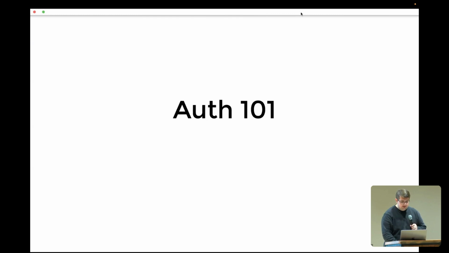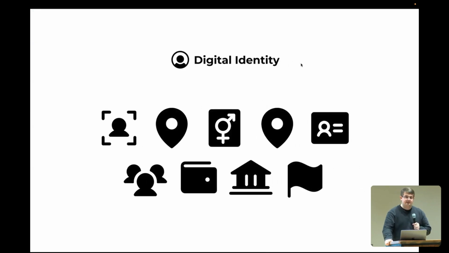I think the first thing that I want to talk about is digital identity. Authentication has everything to do with identity. And when we think about digital identity, you usually think about things like a profile of someone, location information, picture, address, contact information, maybe bank account. This all definitely builds up the identity profile of someone.